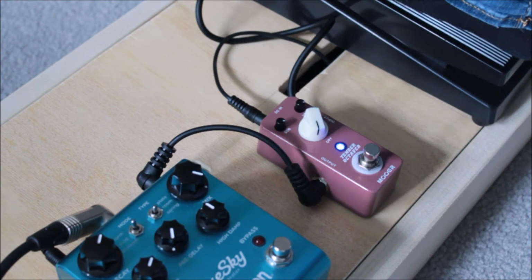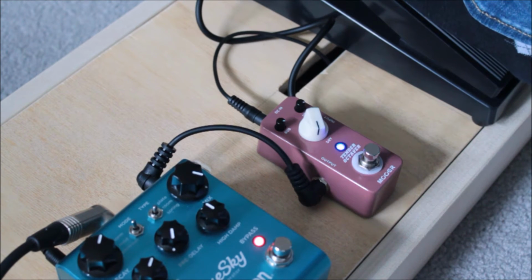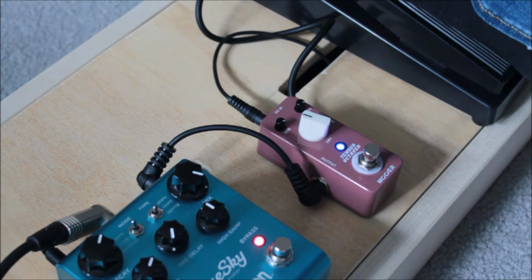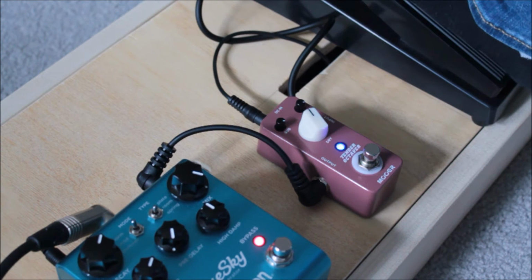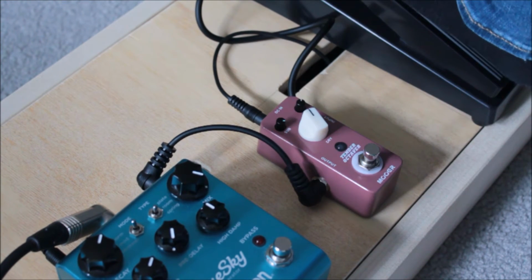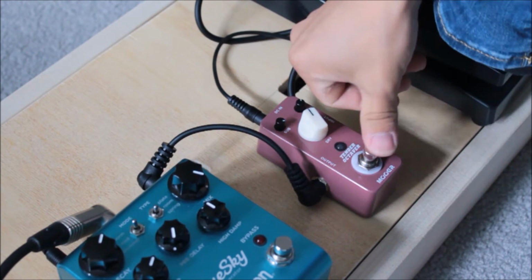Killer. Let's see how it sounds fully wet. Actually, let's see if we could do a pad that's fully wet. It doesn't sound as full, but it's still good to know that you could do that. That's killer. I'm really loving that. You can get some pretty funky sounds.